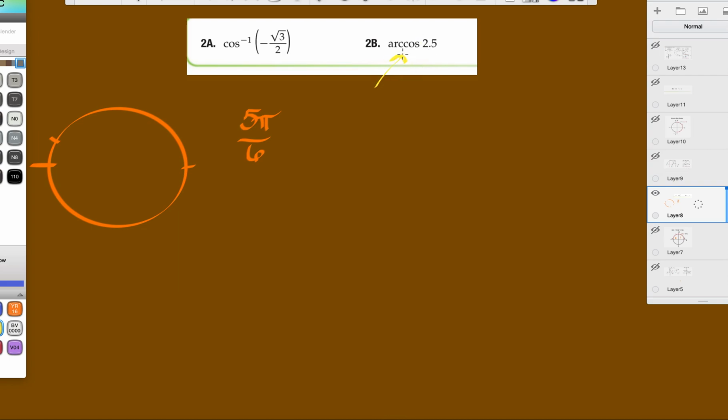Look at this ugly guy right there. What is the arc cosine of 2.5? And remember, we're only allowed to go from 0 to 1. So, this again, you are the devil. We hate you. That does not exist, right? You can deny it, and we can move on to the next part.